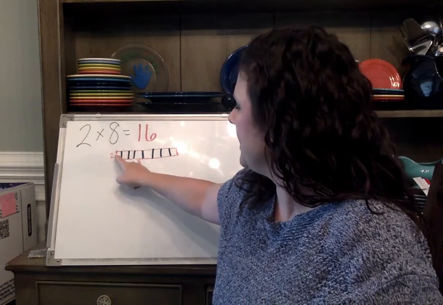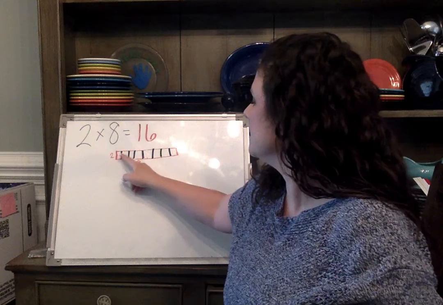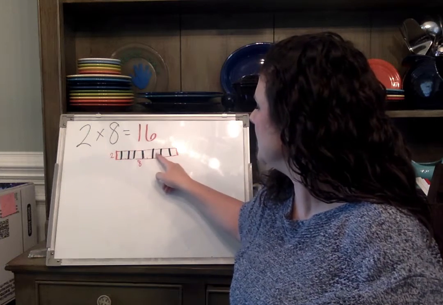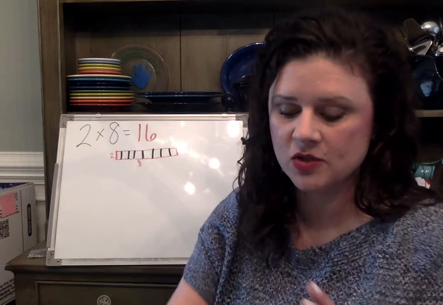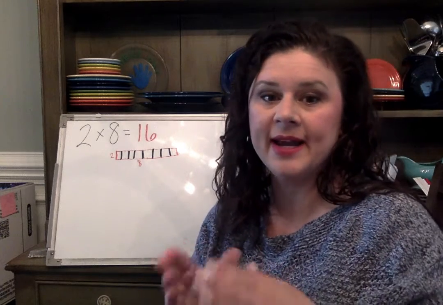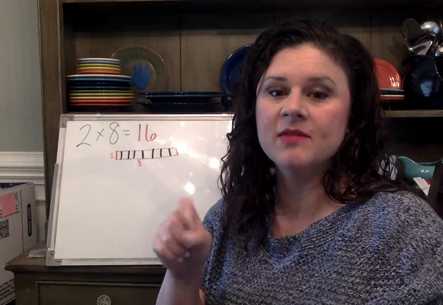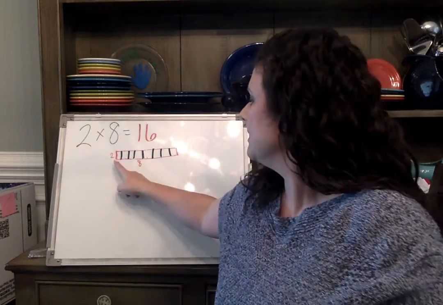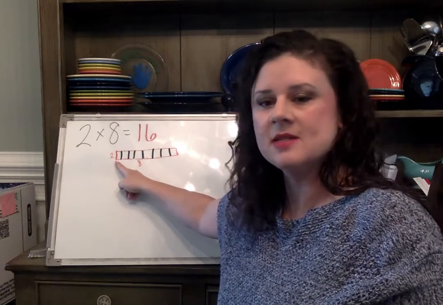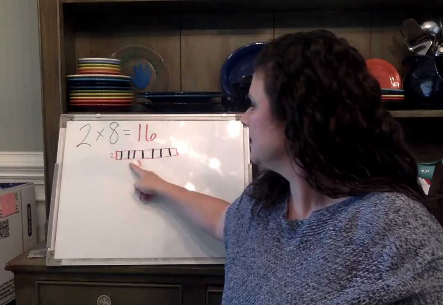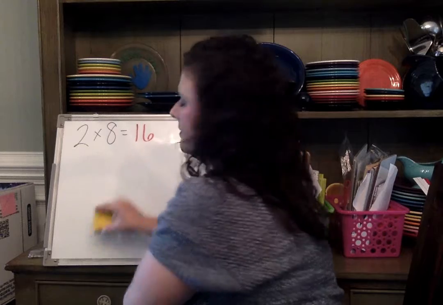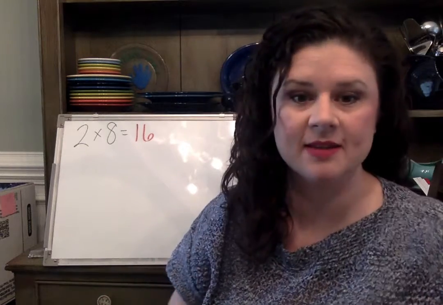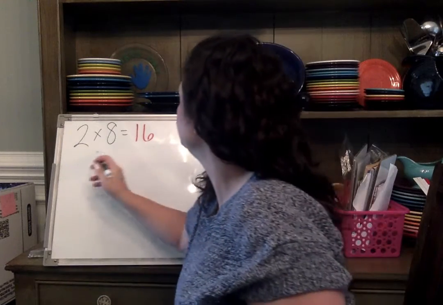Okay, so if I wanted to skip count, 2, 4, 6, 8, 10, 12, 14, 16. Even if I use the distributive property to divide 8 into groups of 1, that would be 2 times 1 is 2. Okay, even though that's a little much for that problem, I don't think any of you should have needed that at this time. So let's look at this one.